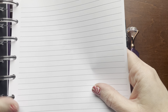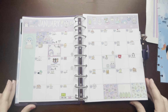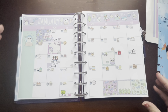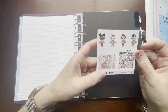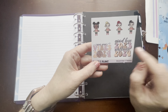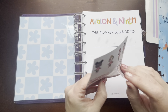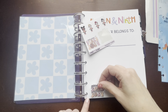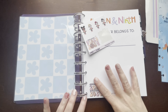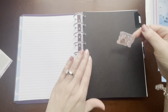Haven't done this in a while. Zoom out so you can see. And then I have this sticker. Goodbye 2023, welcome 2024, New Year vibes 2024. I think I'm gonna put this one here on the title page here. I need to find my name and get that on there. And then let this one be the first sticker here.